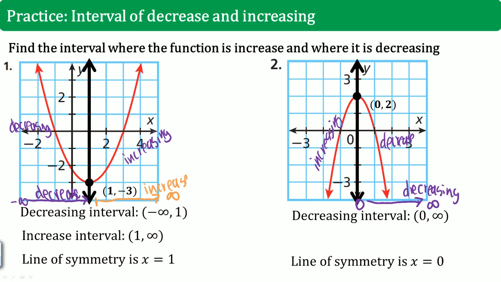Then we have our increasing, which I'm going to make in this color. We saw it's increasing from negative infinity all the way to 0. Okay, so it is increasing from that interval. All right, that's the unique part of a parabola. All right, so there you go. That's all you need to know how to do to find the characteristics of a function.